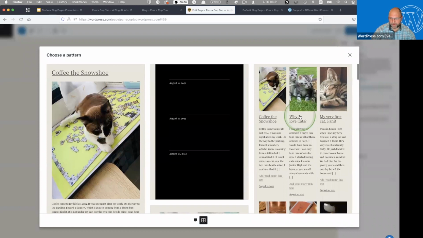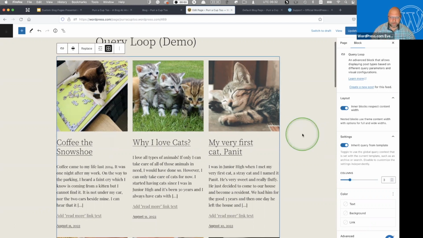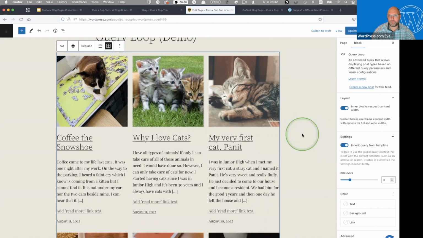There we go. This is the one I was looking for, so let's go ahead and use that one. You can see that this one is really very similar to the blog post block we set up. And actually, a lot of these are very similar to other ways that you could set up the blog post block. So some of the variations that are shown when you first add the block are also designs you could arrive at if you were to use the settings in the blog post block we showed earlier. But it is a little bit different in that you first choose your design when you add the block. And as I mentioned, it just doesn't have very many settings over here.